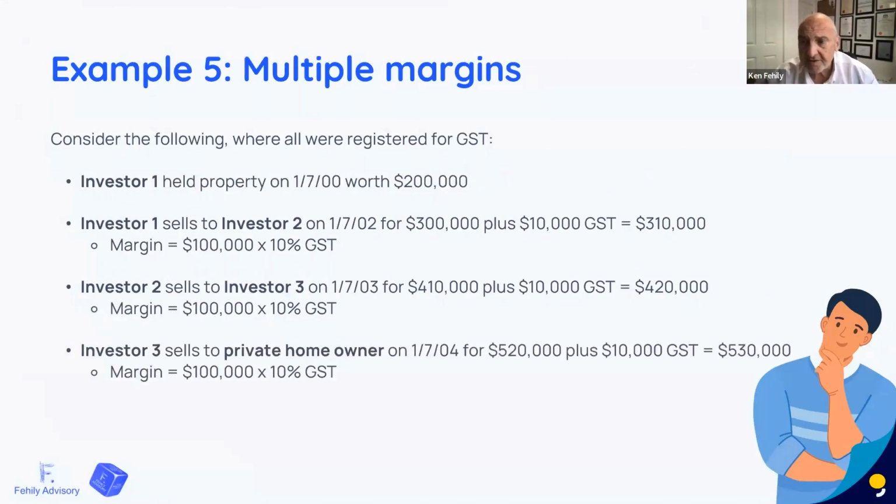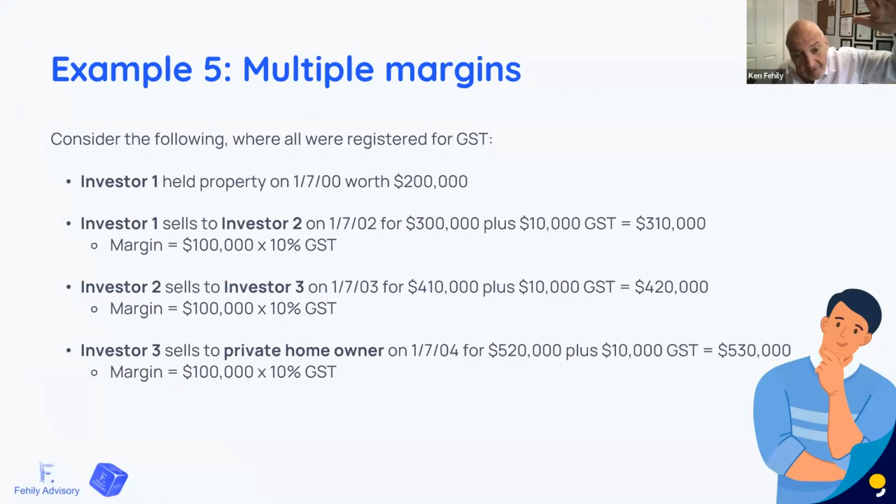This is multiple margins. So you see, the tax office wants every time a margin is added, you have to keep paying GST on each margin, and nobody can claim it back. It's cumulative. And that's why GST can continue. The margin scheme, even though it's 24 years since it came in, it still works. And not every bit of land that existed in 2000 has been finally built and sold for the first time. This can work for 50 years. We're already a quarter of a century, it can work for half a century.